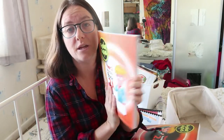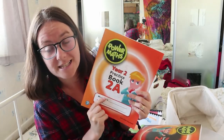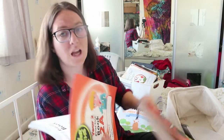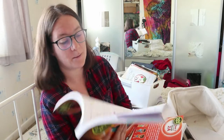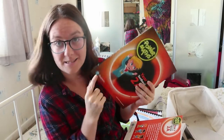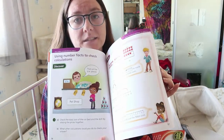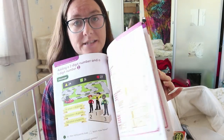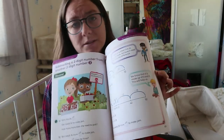I really like these books. This is 2A — there's also 2B and 2C, but I haven't bought those yet. The practice book, which they write in, was only £1.99, and the textbook was £6.99. I'll keep the textbook for Bessie and Albert when they reach that point, so I won't need to buy it again. The textbook is a bit hefty but really colourful and engaging — all the characters have names and you get to know them throughout.